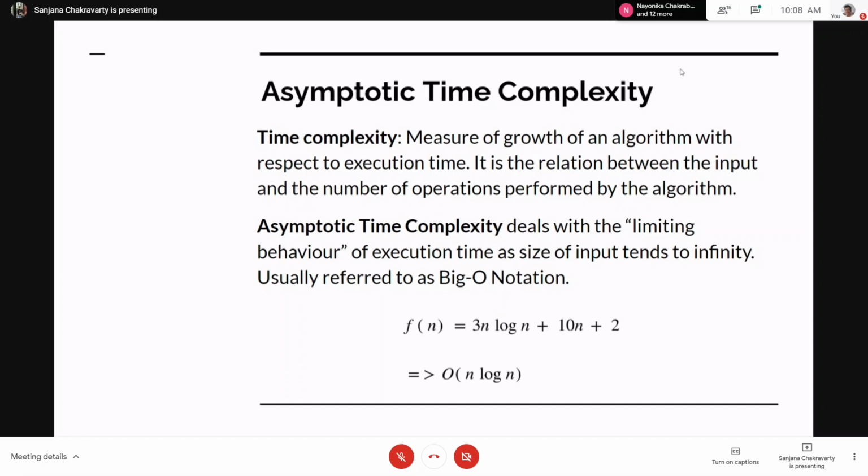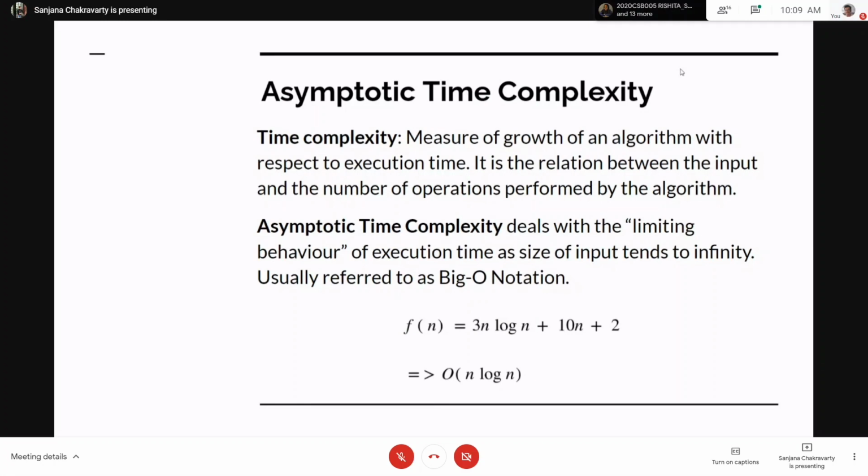When I'm finding the big O notation of this, it's only n log n because I'm only interested in the growing function. I want to know the maximum growth. What is the worst case? So n log n is the upper limit. It is the term that makes the largest impact on the growth of the function. And that's why that is all we want to know.